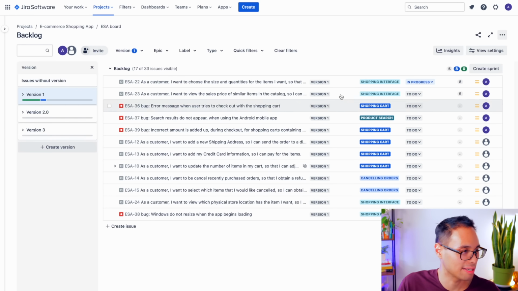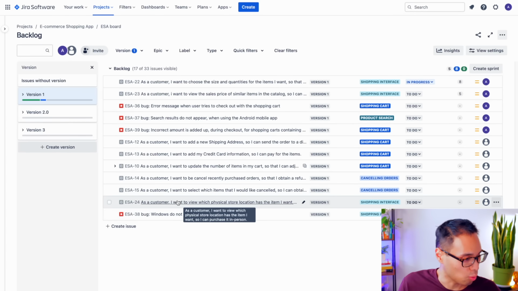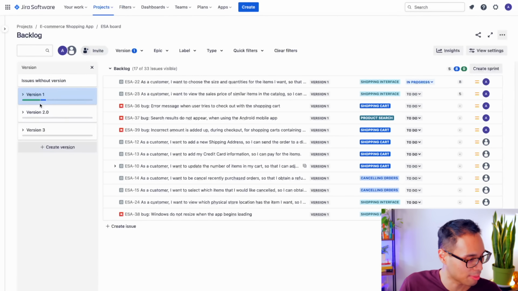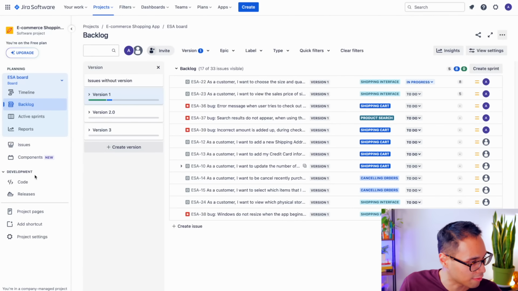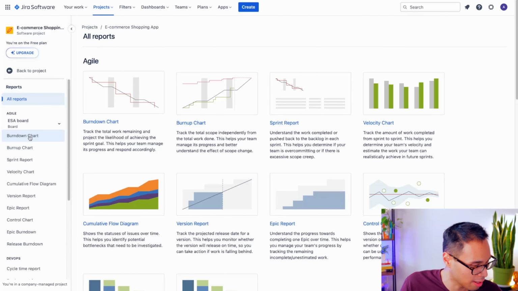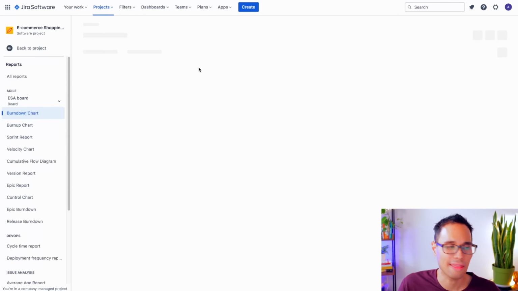All right, so now Jira has updated it, and right now we've been taken outside of our Kanban board view and we're back into our backlog. In the versions panel to the right, we now see a progress bar of how many user stories have been marked done and how many are still in progress. So 4 out of 16 are done and 1 out of 16 are in progress. And at the end of every sprint, you'll also gain access to different reports. To do that, click on the reports menu on the left side panel. You can review different kinds of reports such as the burn up, the burn down chart, as well as the sprint chart. So let me show you real quickly what that looks like.